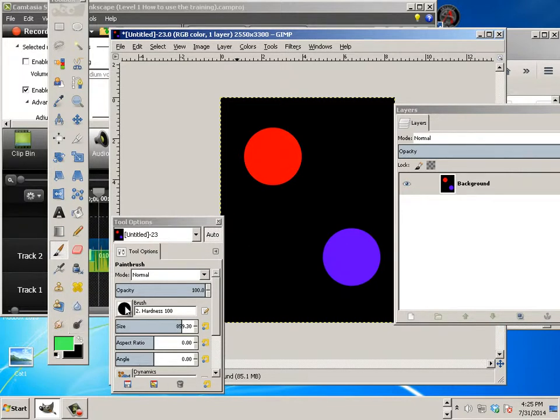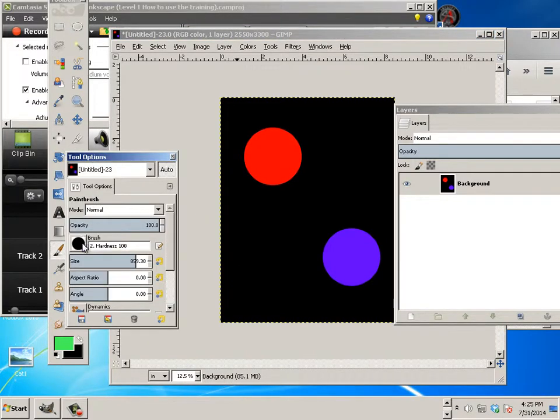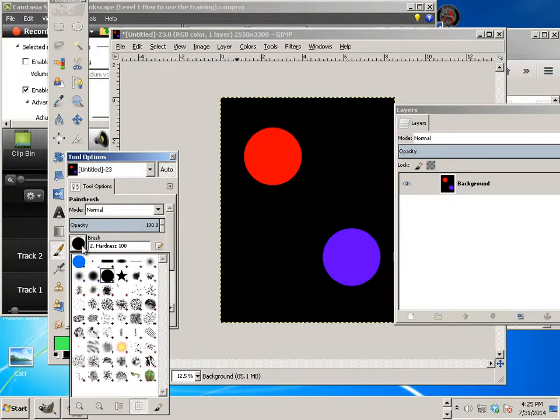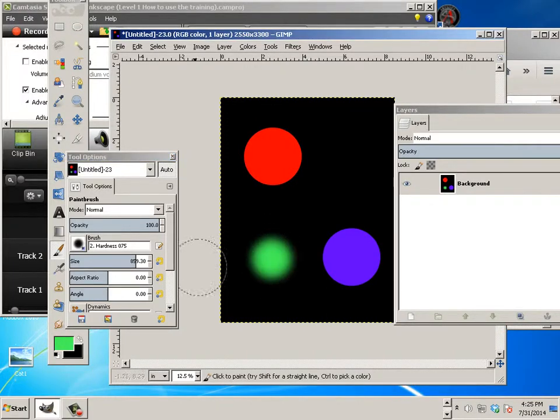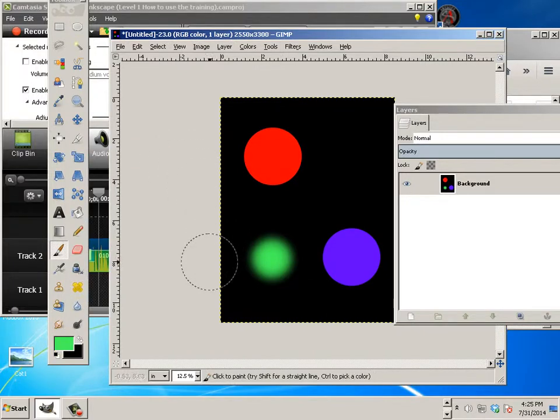And then if you double click your brush, it'll bring up the tool options, which we're going to cover in the next video. But for right now, drop it down to this little fuzzy circle and click here. There we go. Three circles. Let's look at the selections and what is possible.